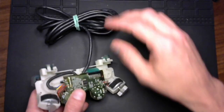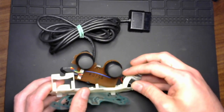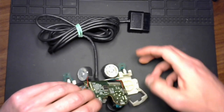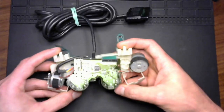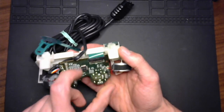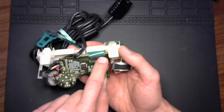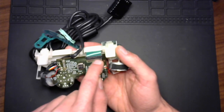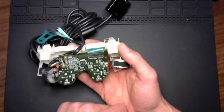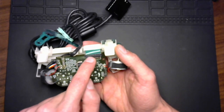When we look on the other side, pop everything out. When we look on the other side, you'll see that the ribbon cable is attached by crimp, which is super obnoxious, by crimp to this pin connector here to the PCB. So there's not really anything that we can do here other than cut this off, because this is all trash now. This whole area right here is trash.